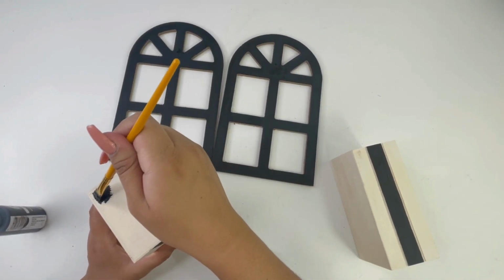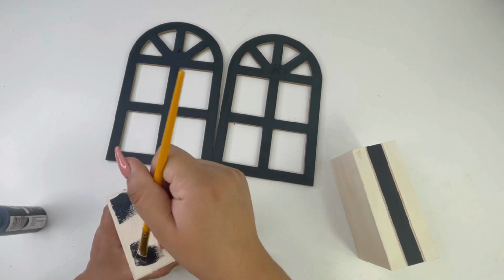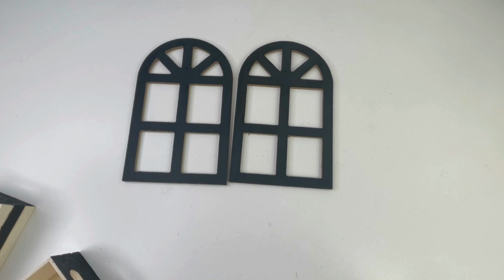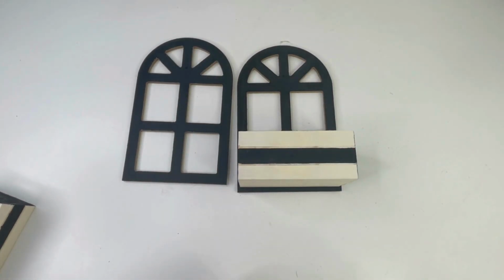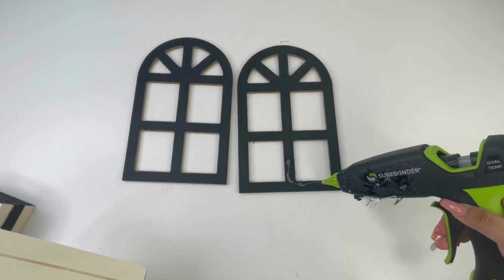When I removed the little front clip from the frames, it left like a little hole in there, so I am going to paint over that, and I am going to make a little bit of the windows a little bit darker. Once the boxes are dry, I'm going to just glue them to the window.